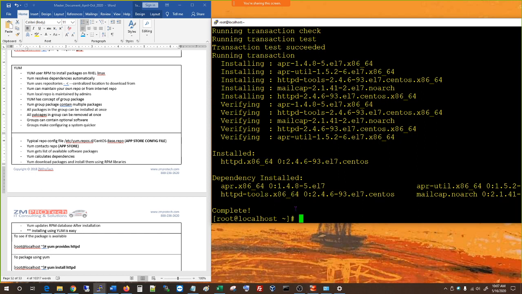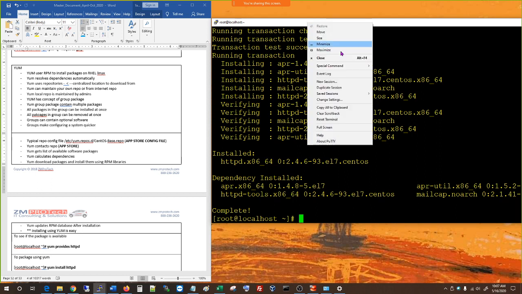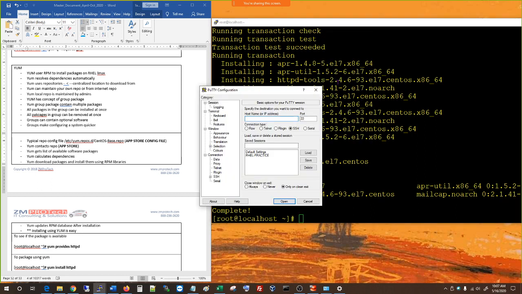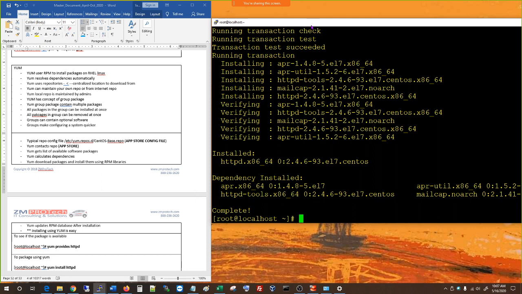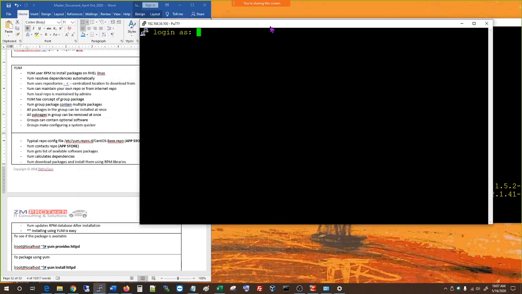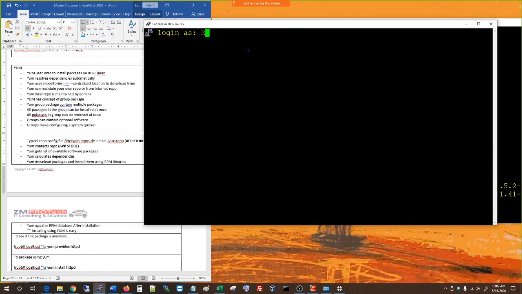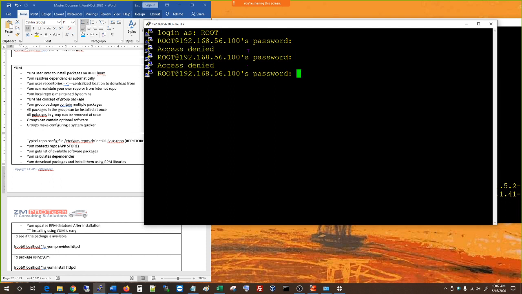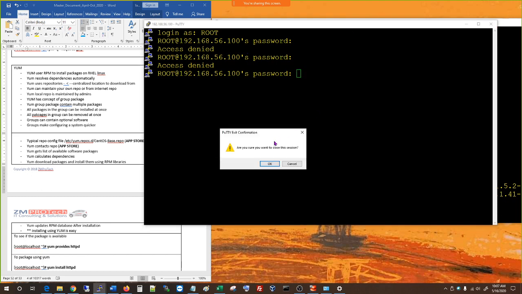Let's go ahead. On your Linux machine, we installed only the basic package, right? We didn't install the GUI version and all that. So what we should do is, as root, this is not going to work.